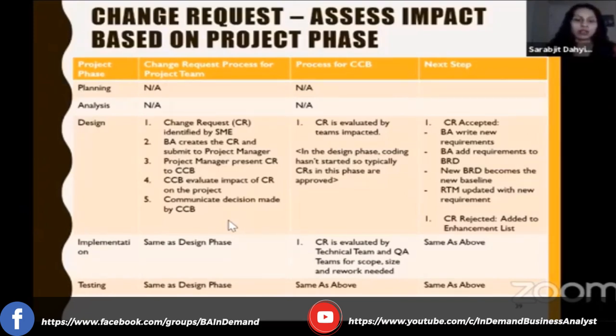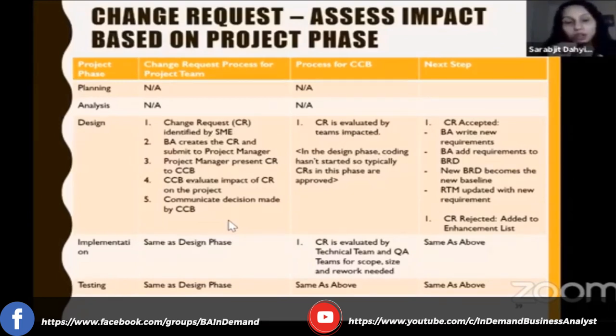So then we take that feedback, right? The project sponsor is typically at this meeting, and we say, okay, well, it's a great change, but it's going to cost us a lot of money. What do you want to do with this? And at that point, we as a team can say, okay, it's a great change, let's do it, or we deny it, and it could be an enhancement that we work on at a later point.